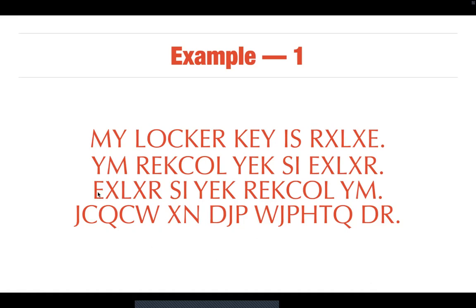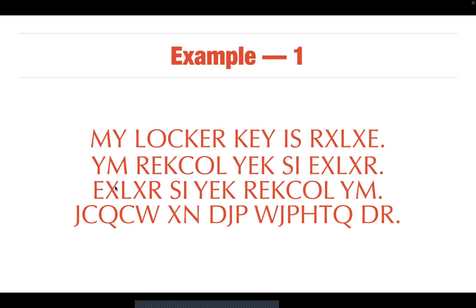In case of E, the place value is 5. We divide by 26 and get the remainder as 0, and we add 5 to that. Okay, I'm reversing the order. I generated this string by adding 5 first and then getting the remainder. So 5 plus 5 is 10, and then the remainder mod 26 is 10. So the value is J.